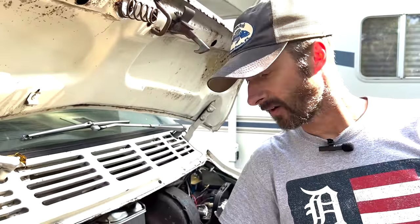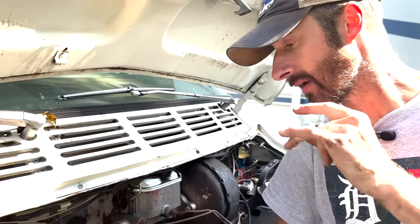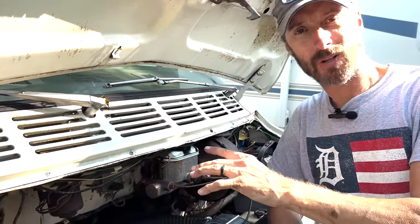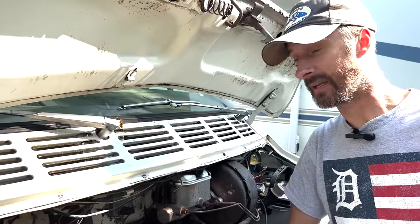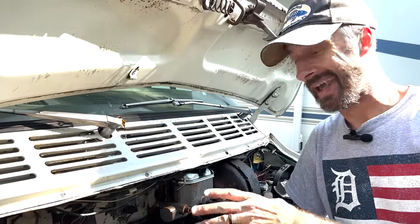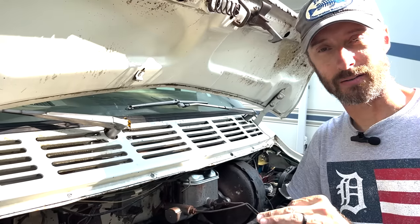Okay. Status update. Shimmed the alternator just very slightly. I don't think that was ultimately the problem, although it did help with the alignment. The belt was somewhat loose. I felt like it was a good amount of tension. What I wound up doing was tightening it even more, and now we've got the most minimal squeak under full throttle.